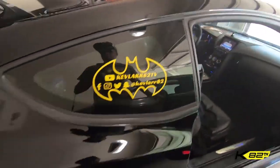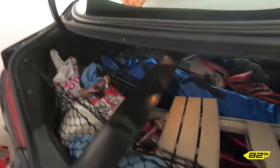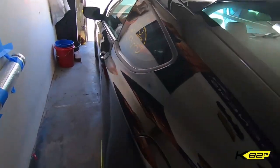Just gotta move the seat up a little bit and let it drop down. Man, move it back. So yeah, I've made family trips to Vegas where I've loaded this thing up with all kinds of stuff, dude. I love the versatility of the Genesis Coupe. Let's go ahead and load this bad boy in here. It's nice and easy. There we go. Bam. All right, let's hit the road.